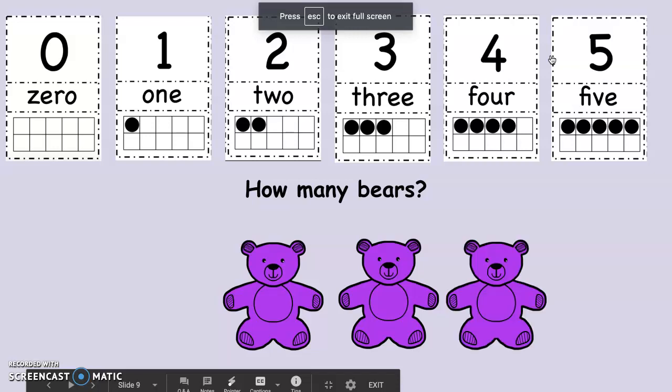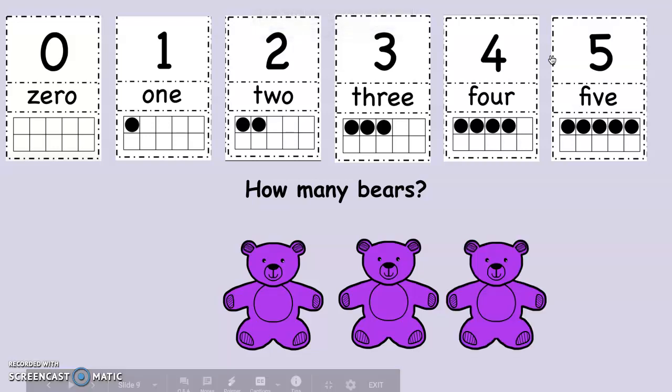Okay, for this next group, I want you to count how many bears there are, but I also want you to show it on your fingers. So you're going to count the bears, but you're also going to count the same number on your fingers. So can we do that together, or can you do that on your own? So how many bears do we have? And we're going to do it with our fingers. So 1, 2. So you should have 3 fingers up. If you are counting your bears, you should have 3 fingers. So how many bears do we have in a set? 3. How many fingers are you going to be holding up? 3. Good.